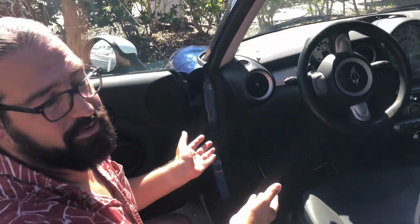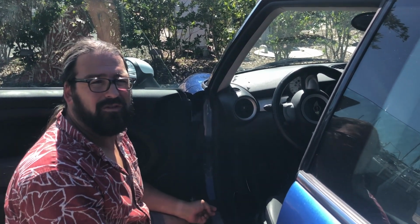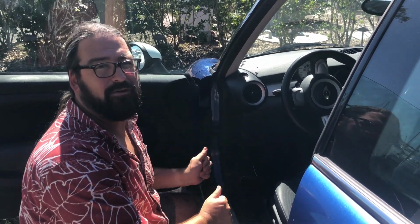Which, you have to think, this is not the best place to get cellular reception, down buried in the middle of the car. Devices like the Spark and Mobley make up for it. They're a little bit more powerful than most phones, but they're compensating for being in kind of the worst possible place with no access to antennas. So let's go inside and start the car up.